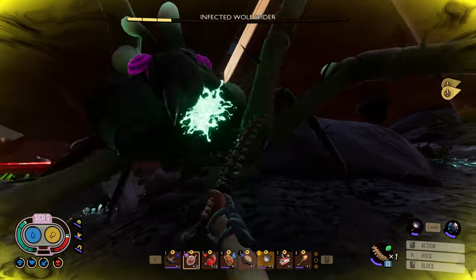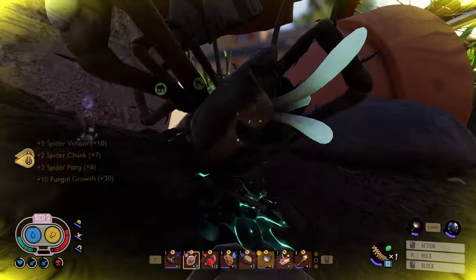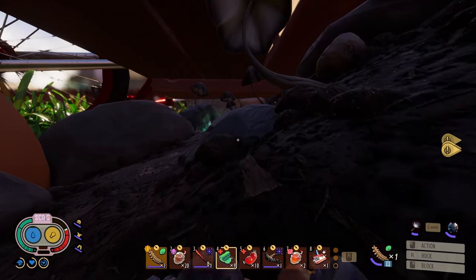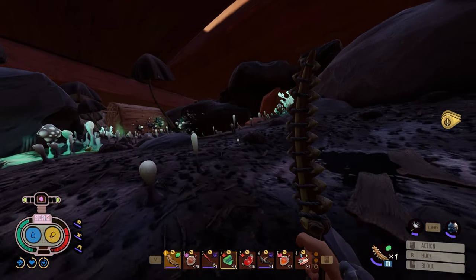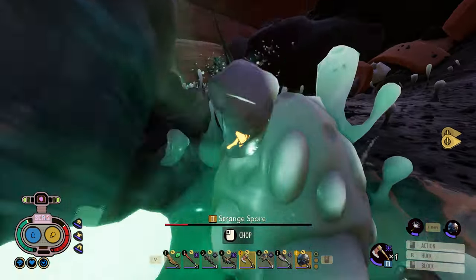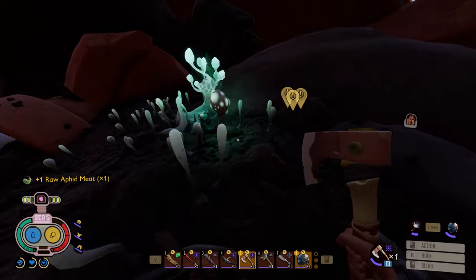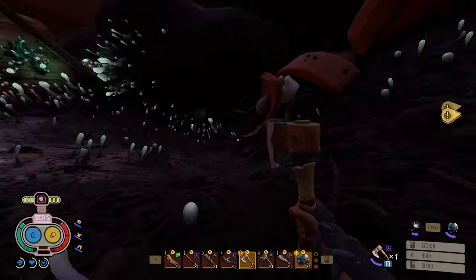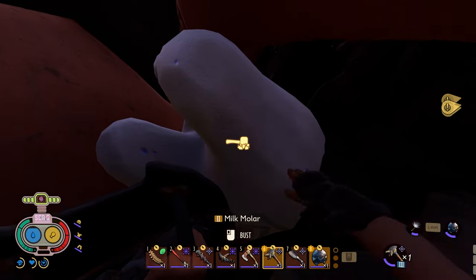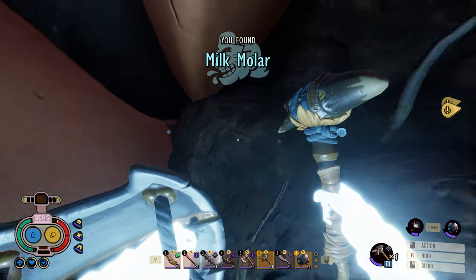Oof, that big jump. But easy once again. Alright, let's go ahead and bandage these wounds, and then I definitely remember spying, albeit from afar, a milk molar. And even though my milk molar scanner... Oh, we'll take that aphid with us. Yeah, right there. My scanner's been glitching out a bit. That's why it's been showing us somewhat near a milk molar this whole time, when we haven't been. We are indeed near one now. And there it is.